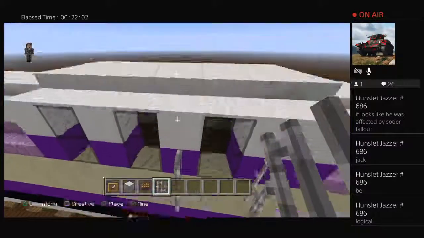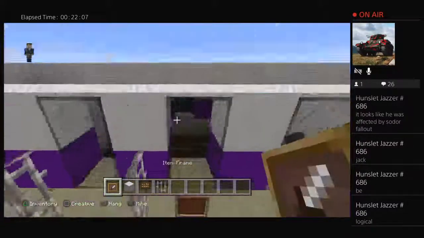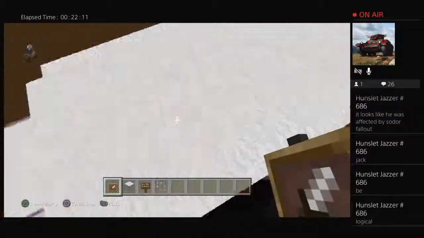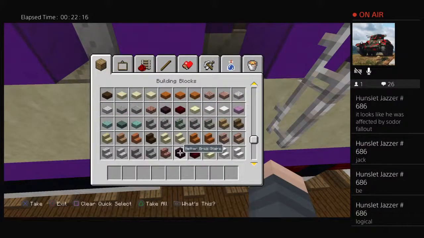Being honest, this looks more diesel than it does steam. Is it under the second window? No, it's between the two. Okay, there then. I'll probably at some point come back and redo this. What color is the eagle?